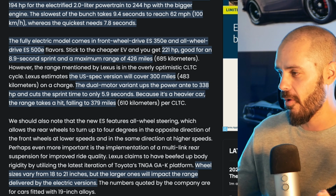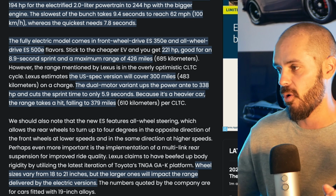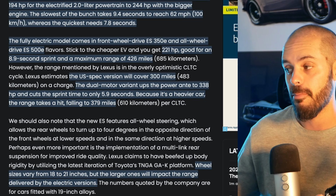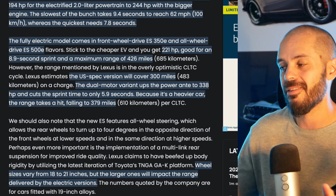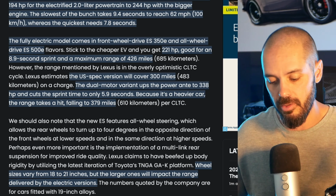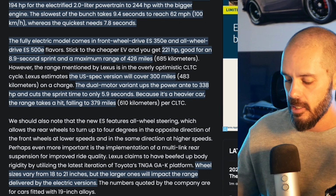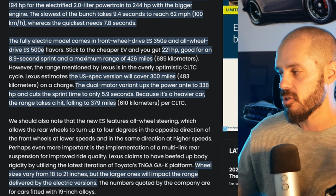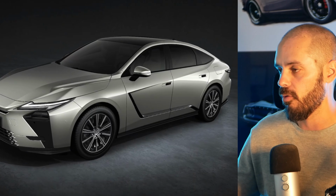The dual motor variants up the power ante to 338 horsepower, and 0 to 60 about 5.9 seconds. That's a lot better, but it's still a heavy car. It's going to take a hit when it comes to the range, and only a decent 379 miles of range. But that is also on the optimistic cycle. So it's probably closer to 300 here as well on the US cycle.